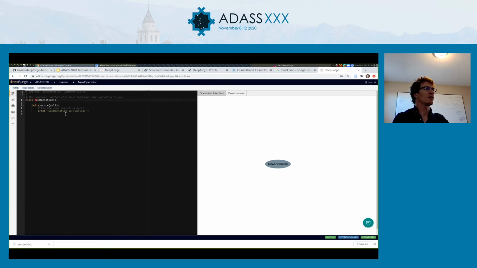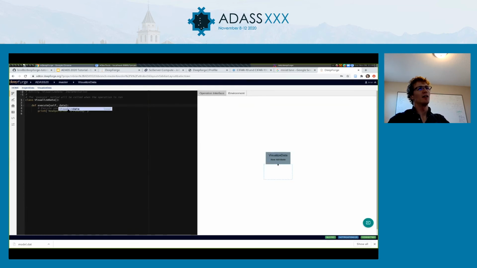So I can change this to, like, visualize data. Now I can see that when I change the name of the class here, the interface automatically updates to say visualize data. Our visualize data operation is going to take some data set. We could certainly add this as an input parameter to execute, but I'll add it on the right side.